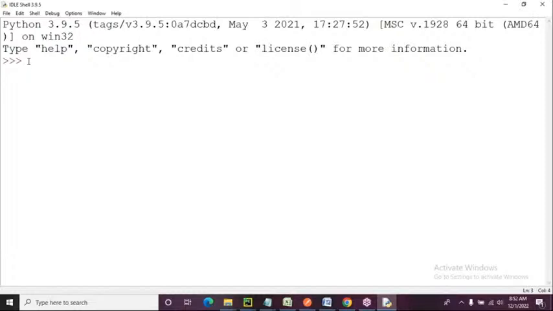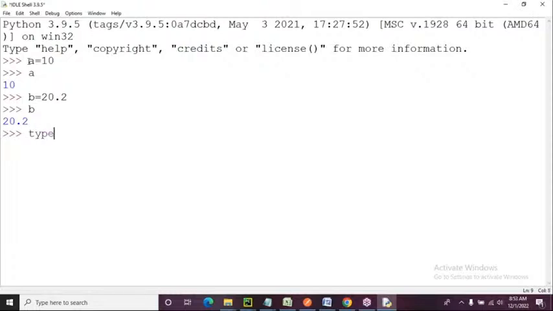So how do you write Python variables? You just say a equal to 10. Suppose I say a equal to 10 and press enter. When I type a, what is the value of a? It gives me 10. I say b equal to 20.2. Anything with a decimal is called a float variable in Python. If I check the value of b, it gives me 20.2.